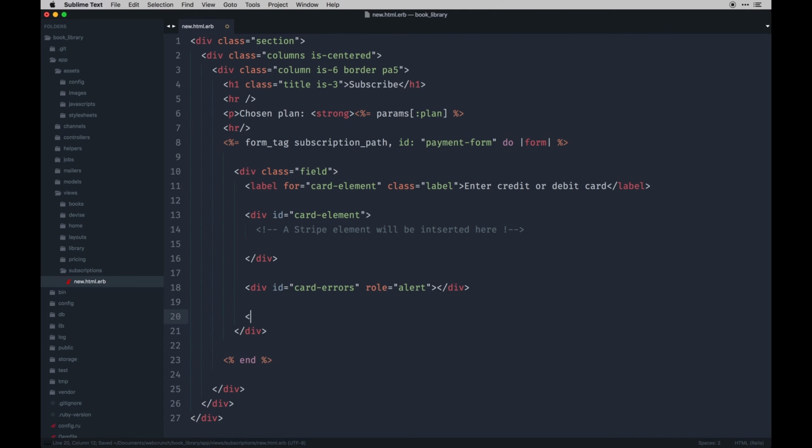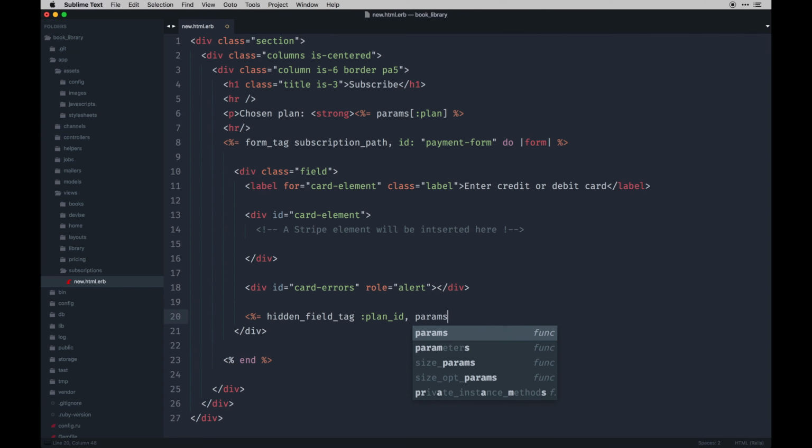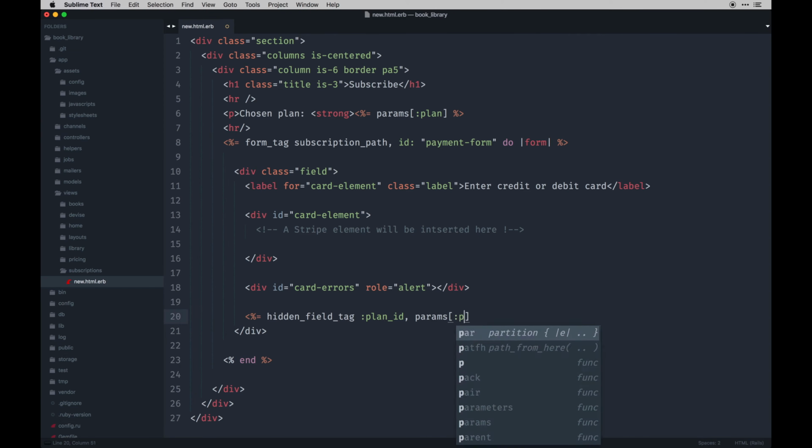And the main thing that's going to make this all work is that we input that parameter of plan ID here. So I'm going to use a hidden field tag and then call it plan_id and then pass in params plan_id. And again, that comes from our pricing page. When you click a subscribe button, that carries over.